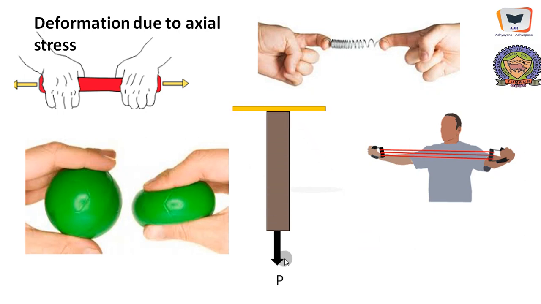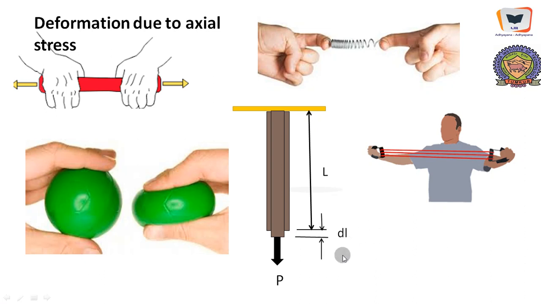And if this is the component of length L and this is the force P applied, this will get elongated due to tension. And if this is the original length L, and this is the change in length, some kind of increase in the length, it is so small that it cannot be measured easily. We need electronic measuring devices in order to precisely measure such a small quantity.